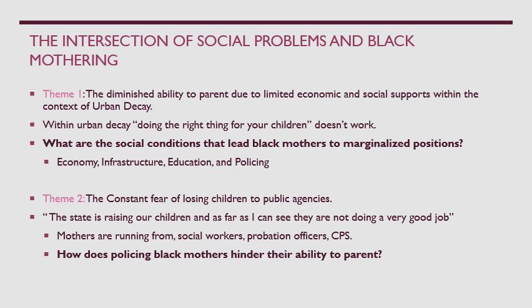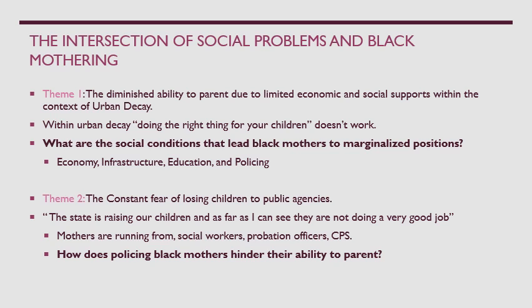So when talking about the intersections of social problems and Black mothering, right? That is essentially saying that when we look at how Black women are constructed in terms of their mothering ability and how that is connected to the larger social structures, right? The institutionalized difference in access between the haves and the have-nots. So it's your access or lack of access to resources in society. Those are the social problems that we are connecting with Black mothering.